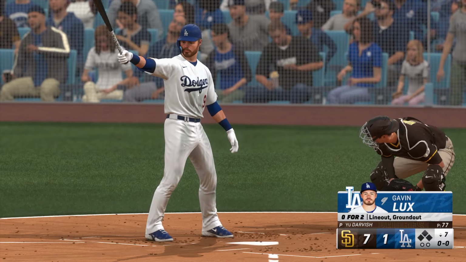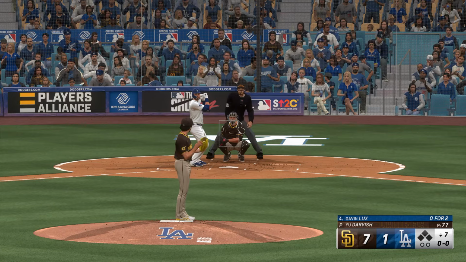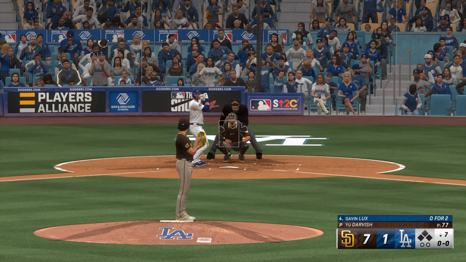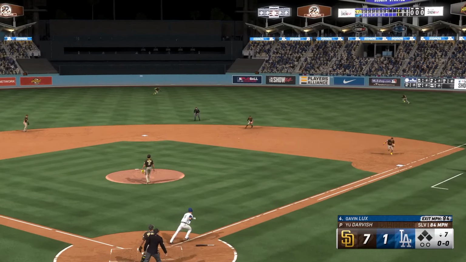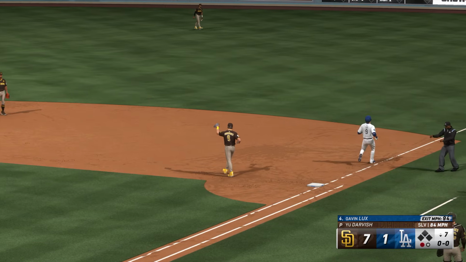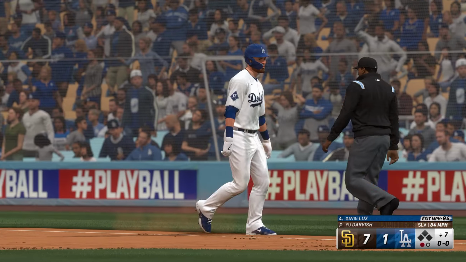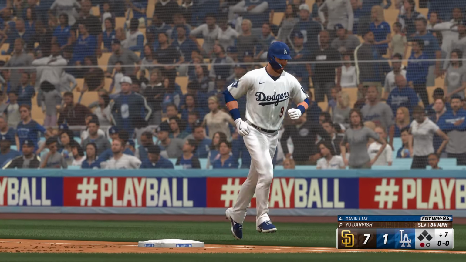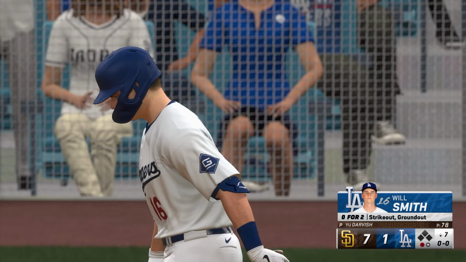Back here at Dodger Stadium, bottom of the 7th. Now it's the Dodger cleanup hitter, Gavin Lux. The wind of the pitch. Ripped on the ground to second. In plenty of time to first. One up, one down. The catcher now comes up to hit. Will Smith.